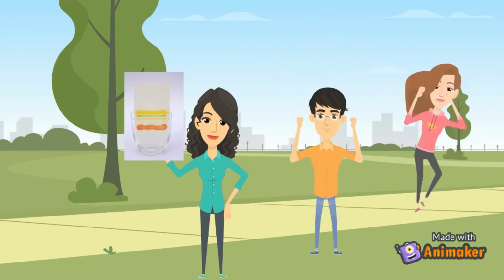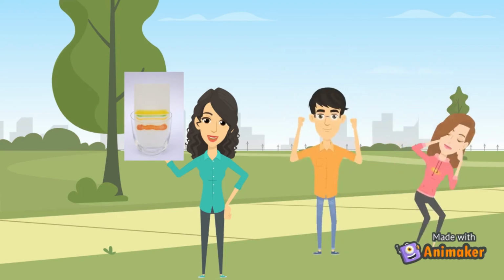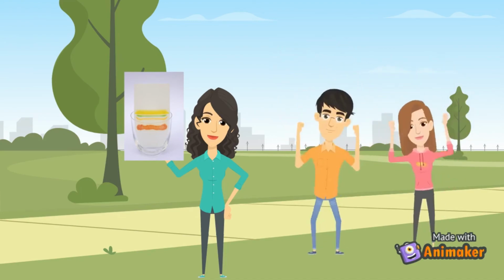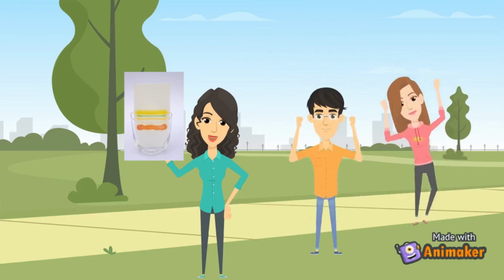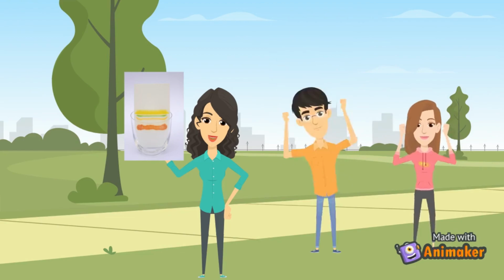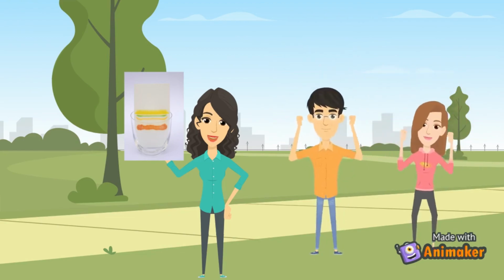Yes, Lisa, I will tell you. The applications of this chromatography are to separate the colors in a dye, to separate the different pigments from natural colors, and lastly, to separate drugs from blood.